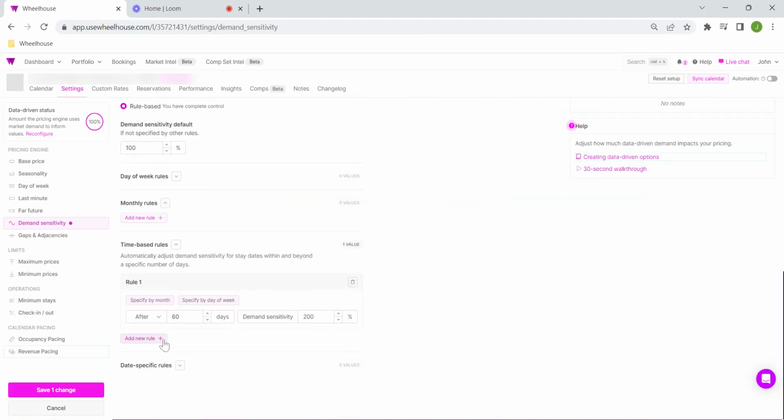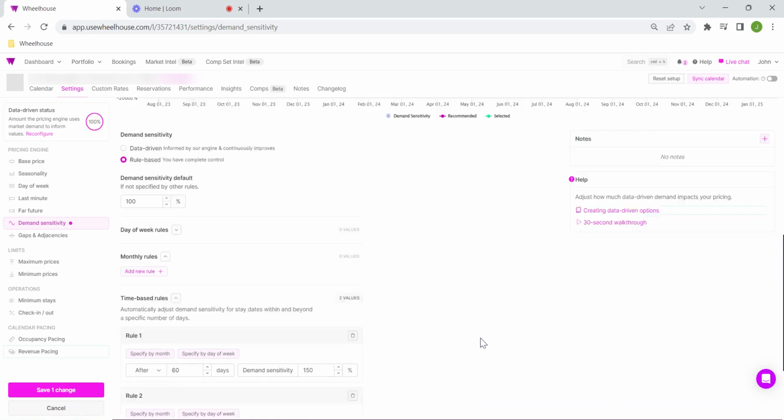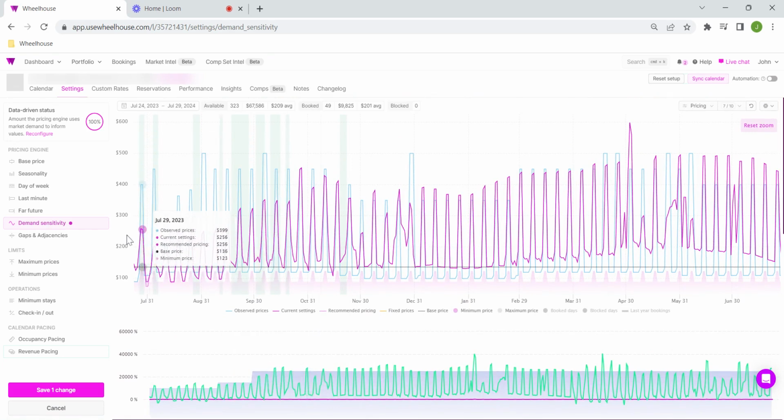Now, I can go a little further. I could even stagger this. Maybe I'm going to be a little bit more conservative and let this be 150. But after 90 days, that's when I want this to really just match the rate plan that I had in the system. So now I have two rules, an after 60 and an after 90. And when I go look at this, you can see that that rate plan now is crawling up. I'm still holding my rates higher. I'm very close to that original rate plan that I had, but I'm trying to be more conservative in this short term so that I can try to capture both the highest rates possible when they're available, but also the most bookings when maybe that rate plan is a little bit too high.